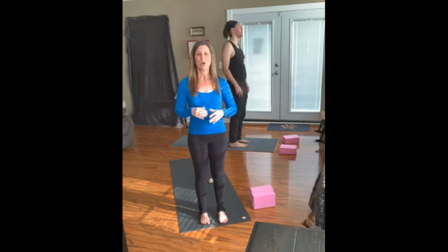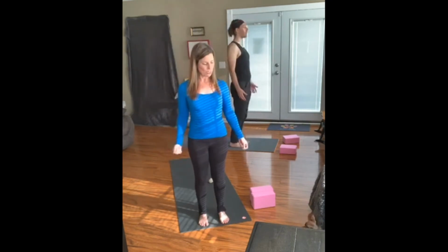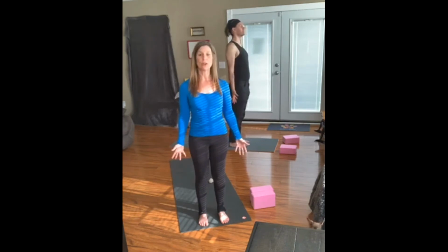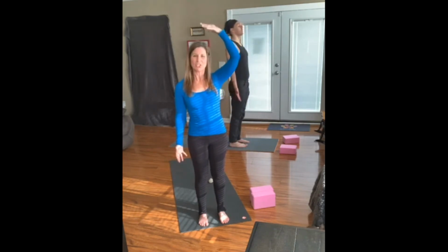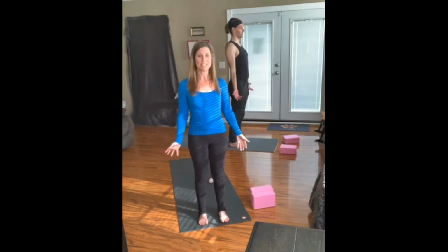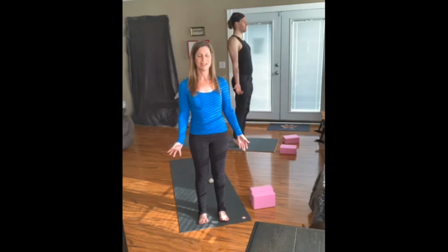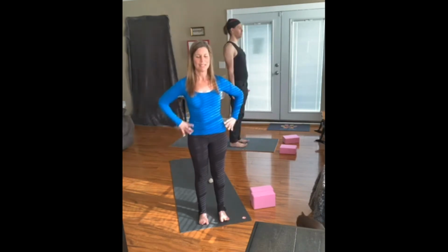Reset. Open chest. Roll the shoulders back and down and reach those fingertips down toward the floor. Energetically imagining a magnet at the top of your crown chakra and reaching up toward a plate of metal in the ceiling. Lift and spread the toes. Again, knees are softly bent, a slight bend to the knees. Breathe in, breathe out. Hands back to hips.